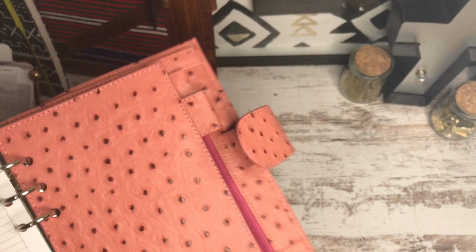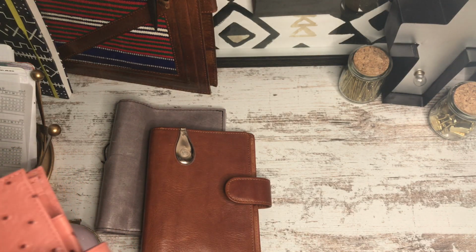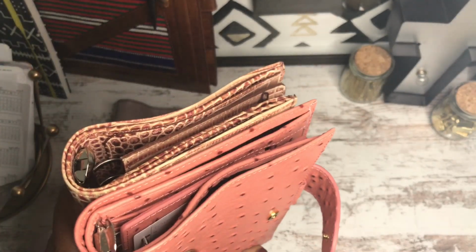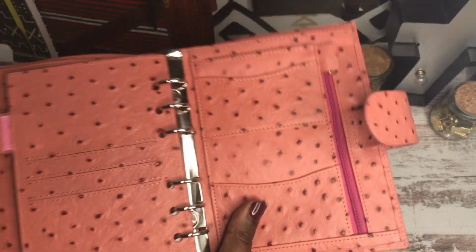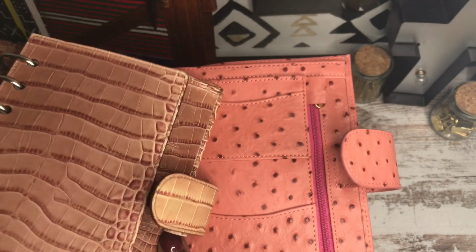So I'm looking at this and I happen to have one of my personal or medium-sized planners laying around. So I pulled that out and put these two next to each other and I was like, oh, okay. They are almost exactly the same size. So even though this is sold as an A6 and it has rings for an A6 inside of it, it's really close to personal size.